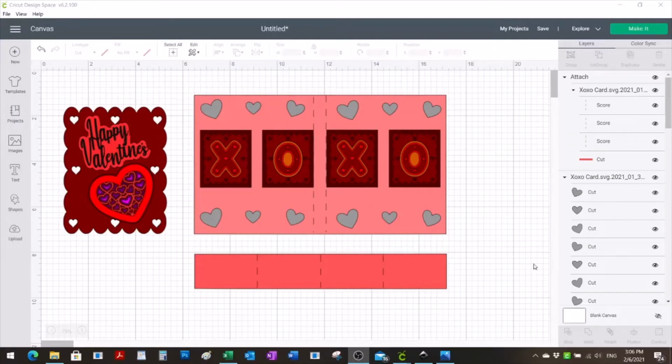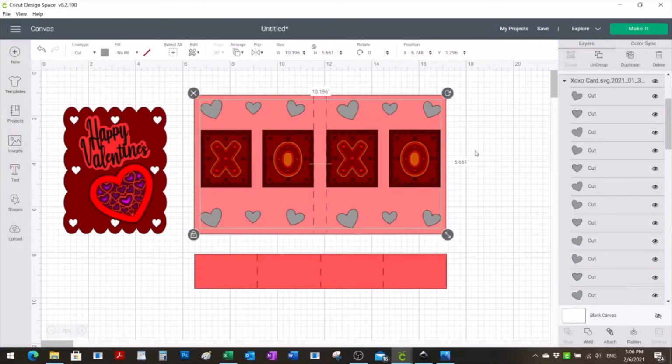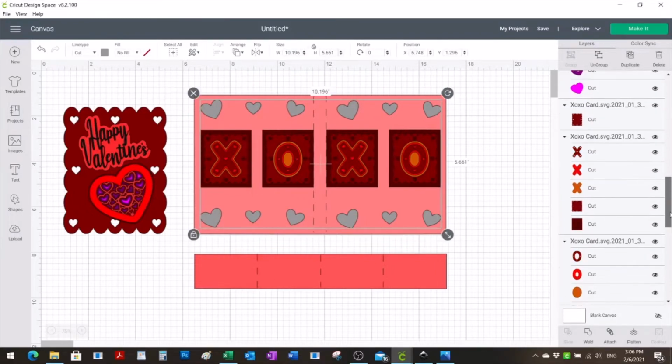Okay, so with these letters, if we don't touch them and leave the design as it is, what we are gonna have is this number of layers. So 1, 2, 3, 4, 5, and it's totally fine. But I wanted to create this design to give you the option to either use the foil transfer kit if you have it, or your Cricut pens.